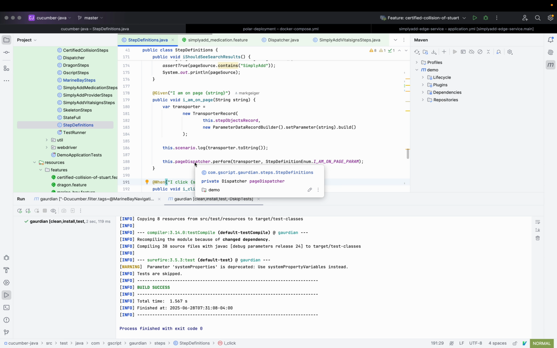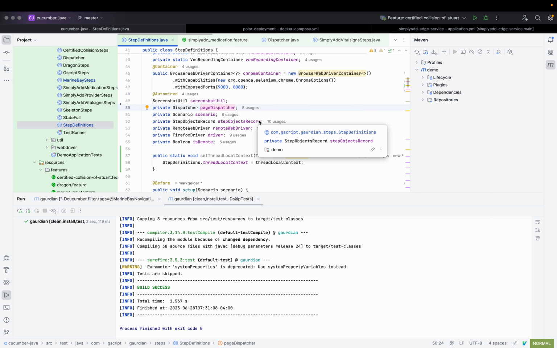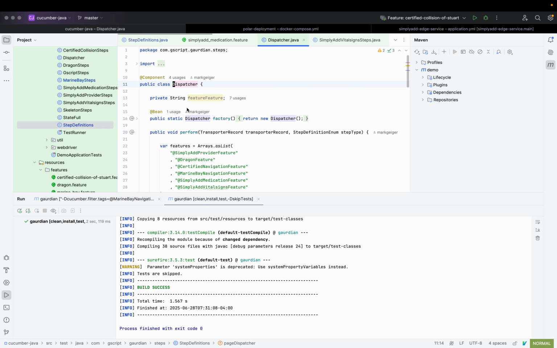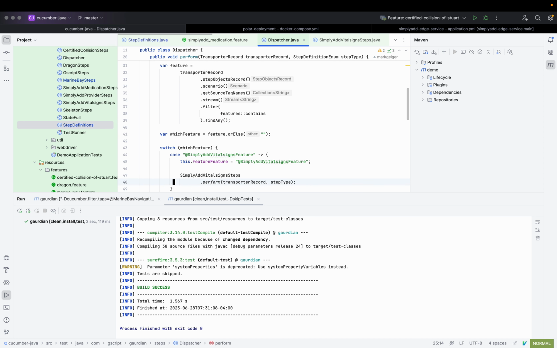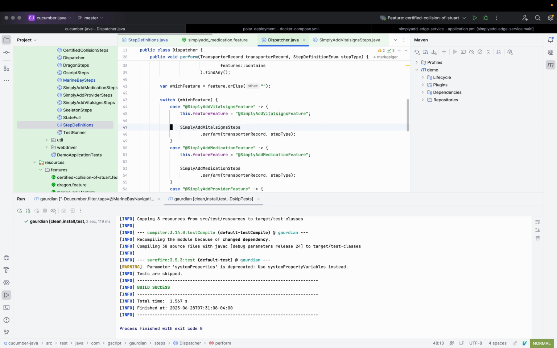So the dispatcher detects the test by tag name and executes the step for the class based on the tag name for the test and the specific step.